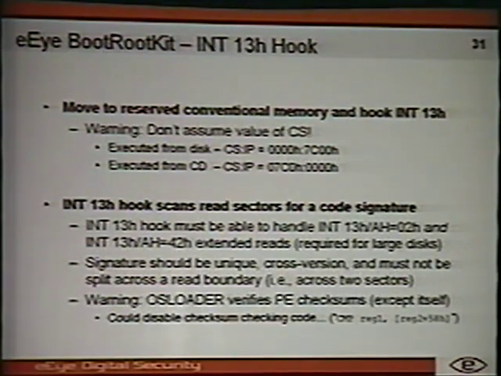If half of the signature is loaded in one sector and half in the other, our hook is simple, it's dumb, it's stateless. It's not going to realize that that was loaded. Of course, it would also be tricky to patch the signature in two places, so just choose one that's not split across sectors and do yourself a favor.